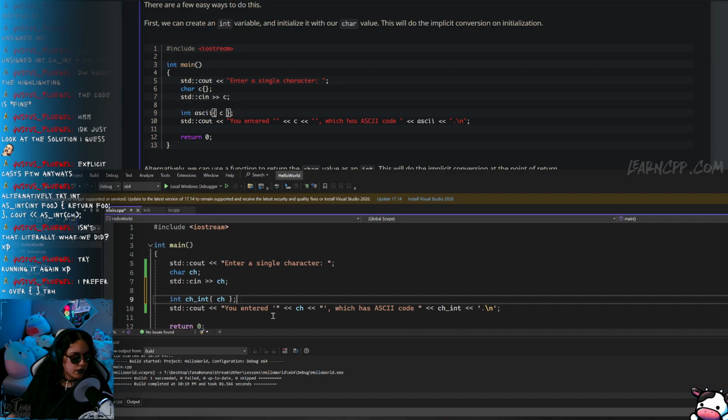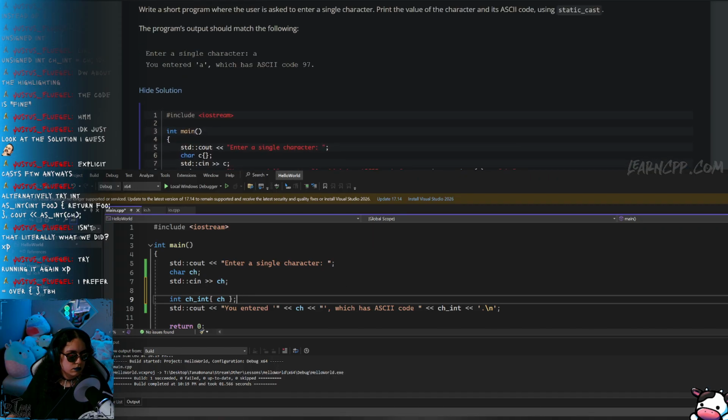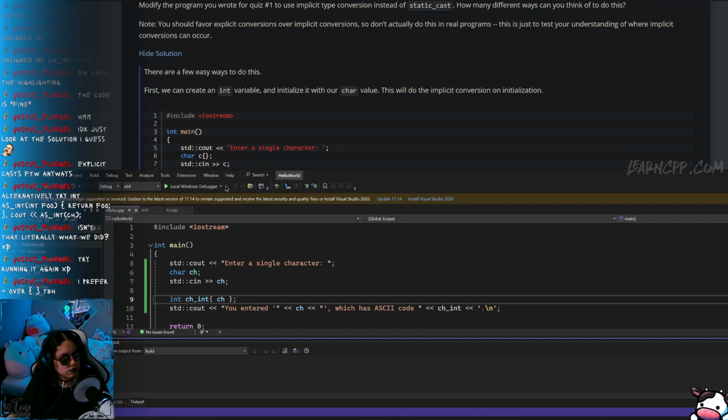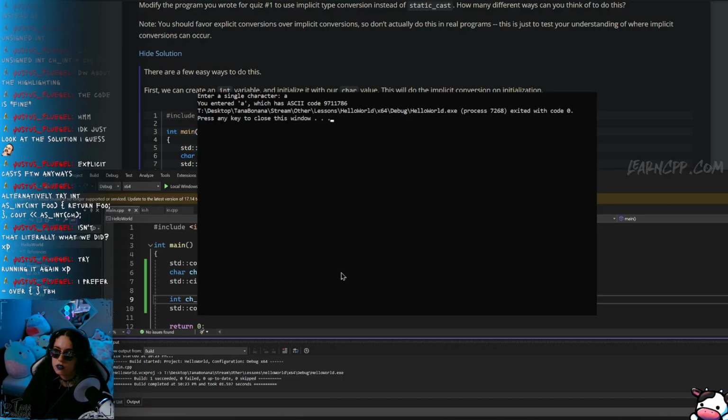You entered character, which has ASCII code. It should be 97. A. Does 97, and then it does. Is it doing?